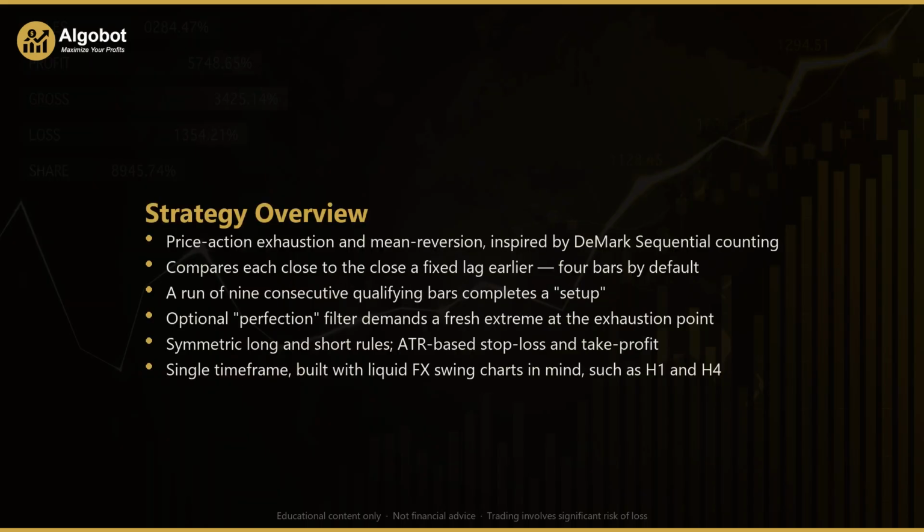So what exactly does sequential setup reversal do? At its heart, this expert advisor is a counting engine for exhaustion. Most trend systems try to jump aboard a move while it's strong. This one does the opposite. It patiently waits for a trend to overstretch itself and quietly run out of participants, then looks for the market to snap back toward fair value. That makes it a mean reversion or counter-trend approach.